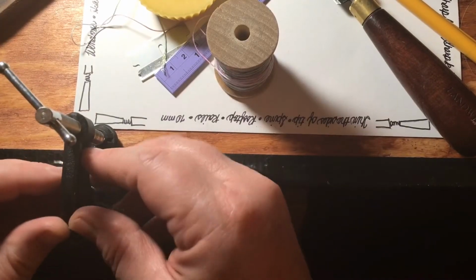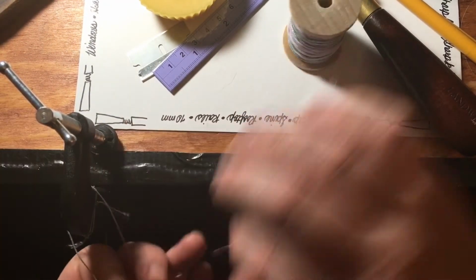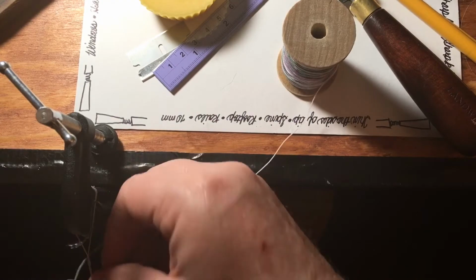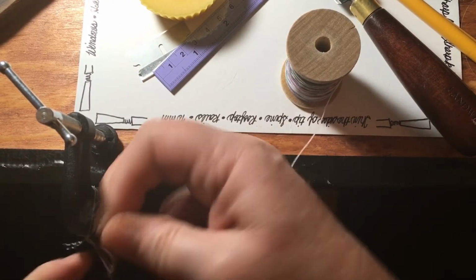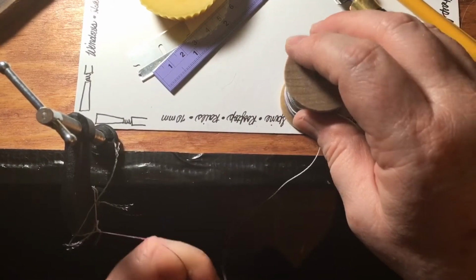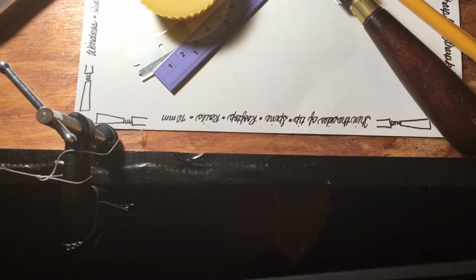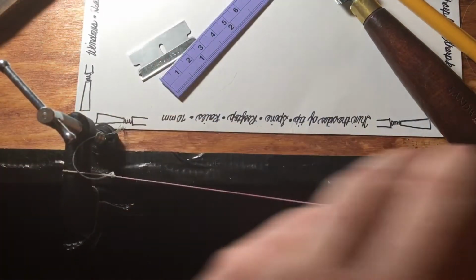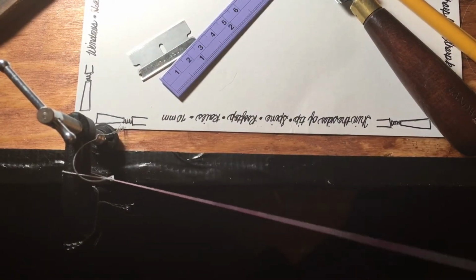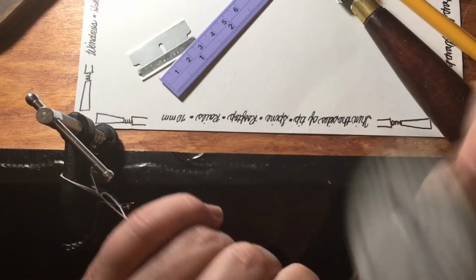Here you'll see the C-clamp that I mentioned before. What we need to do is tie the thread to the C-clamp. I just use 3 regular knots for this. No special knot is needed, just so it stays on when you pull against it. And then I unspool the thread about the distance of what my arm can go out. And I'm going to take my beeswax and rub up and down the thread about 3 times, just to give it a nice coating. Then I roll my thread right back up on the spool, so it's ready to go.